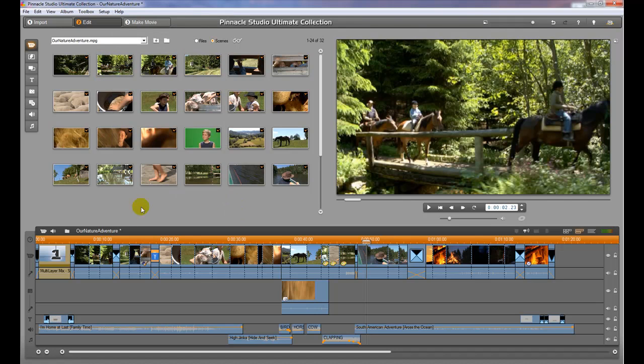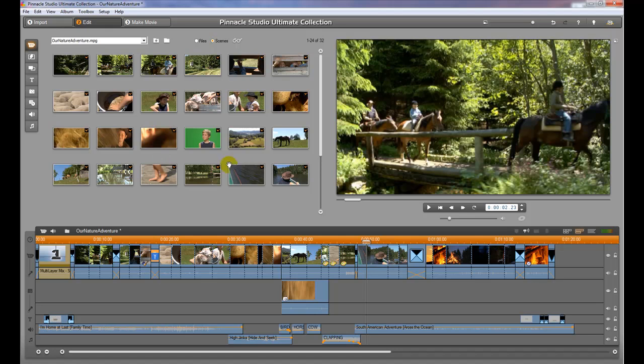And this is just an example of the kinds of things that you can create and the kind of features that are available within this program. What we're going to do is take a quick little overview of this program so we can see how it works and get familiar with it, and then we'll jump into actually editing.